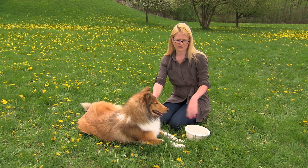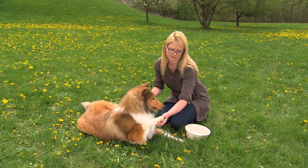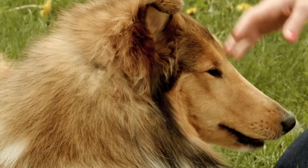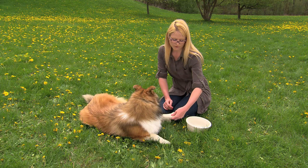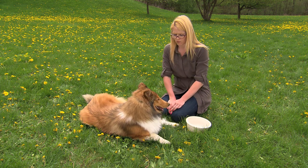This is because while humans have sweat glands all over their bodies, dog sweat glands are primarily located in the pads of their feet. So dogs release heat in one of two ways: they pant — which you can see Sedona is doing right now — and they also sweat through the pads of their feet. So if a dog's really hot, it's not uncommon to see wet footprints when they're walking away from you.